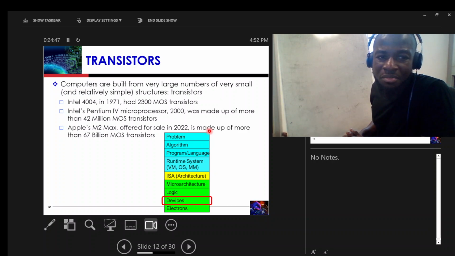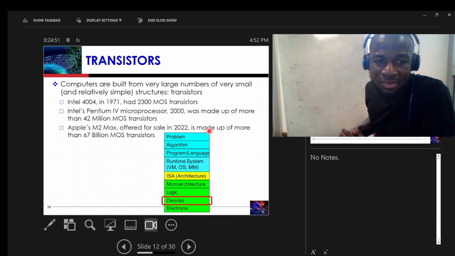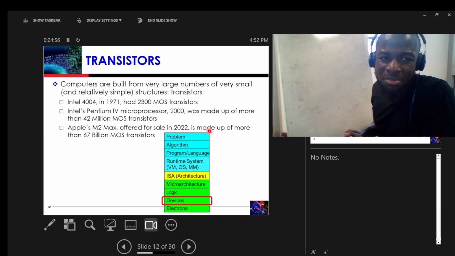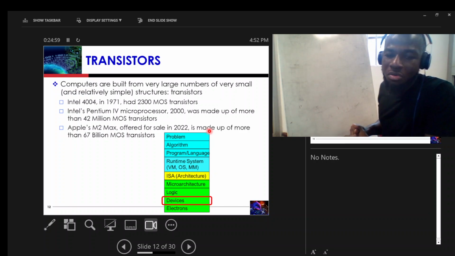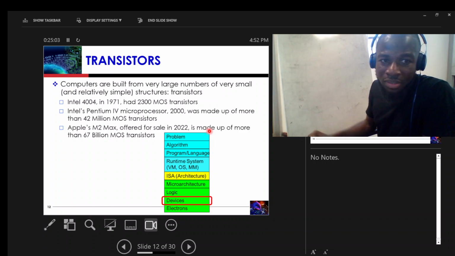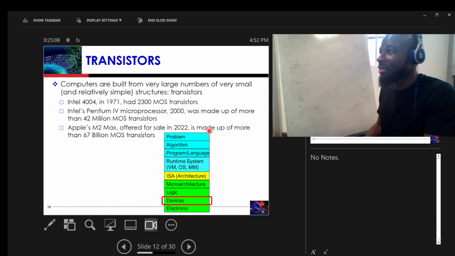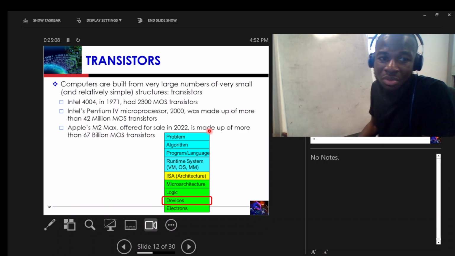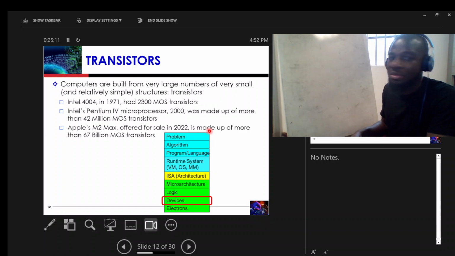Now, fast forward, the Apple M2 Max, which appeared in, I think, 2022, is made up of 67 billion MOS transistors. So from 2,300 transistors in 1971 to 67 billion, you can see that the scaling has really scaled. The number of transistors in a computer system nowadays is in the billions.